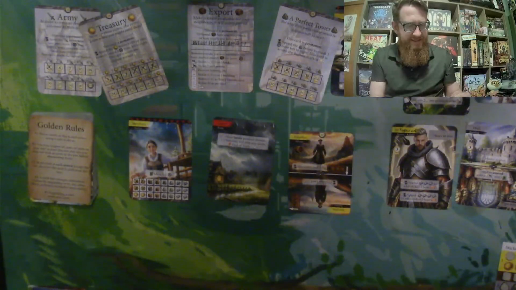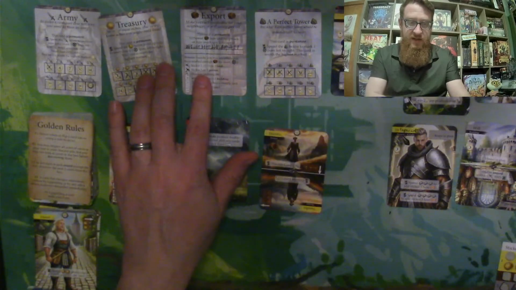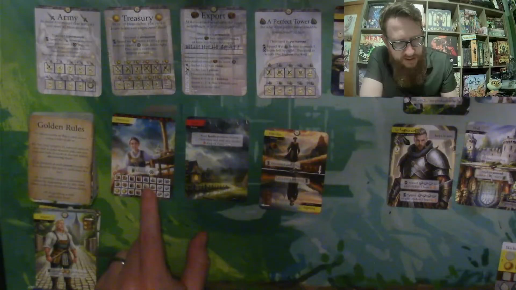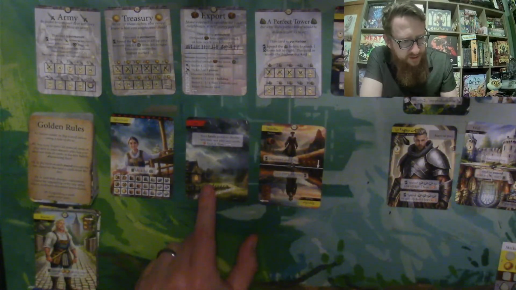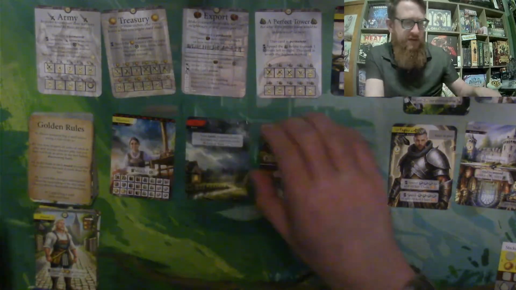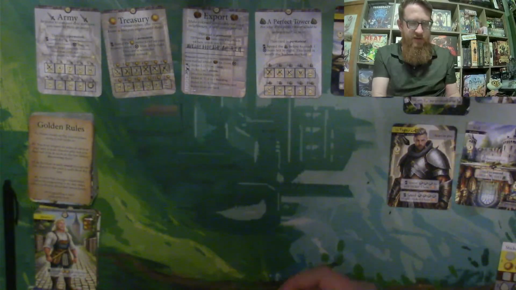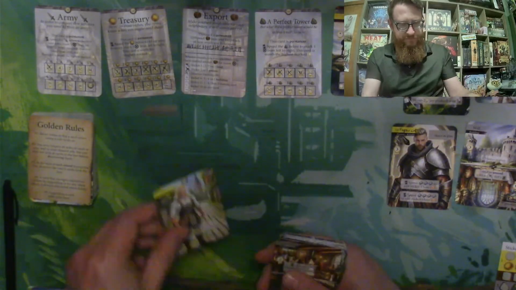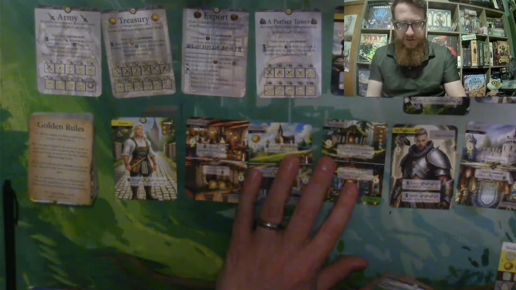Now, 1, 2, 3, 4. We have 3 in play. That is nice. That sets us up decently well. We have 1 good. Can't play any additional cards, so all we're going to do is take that 1 good, add it to our list. And I do have to then flip this to the storm. 1, 2, 3, 4. I can keep 2 cards in play.